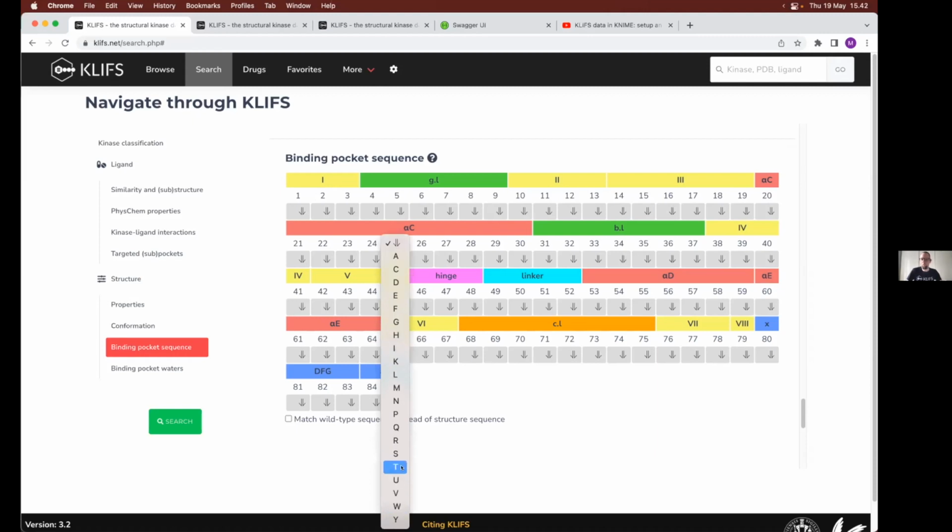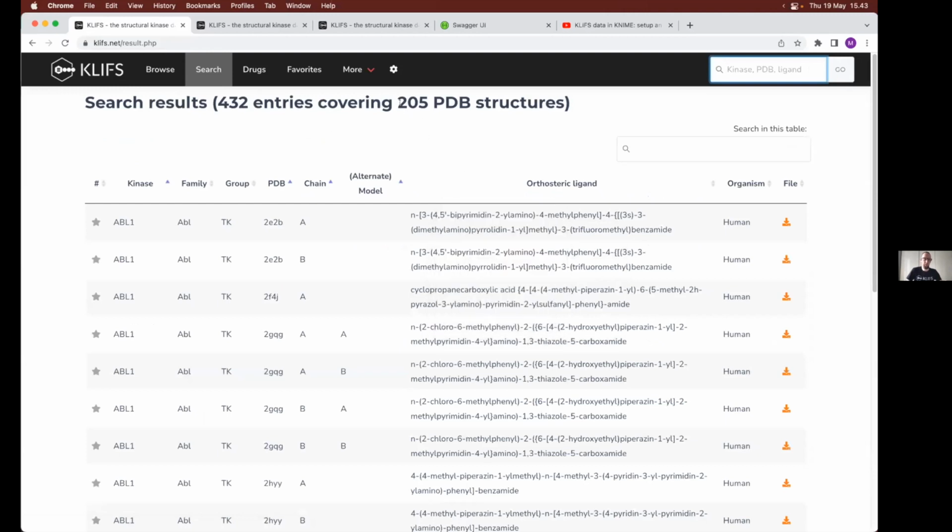So for example, I want the gatekeeper to be a threonine that engages in the hydrogen bond with the ligand. And so those are the two filters that I have enabled right now. So if I would search for that, I would now get 205 PDB structures in which those structures have a threonine gatekeeper and a hydrogen bond interaction with the ligand.